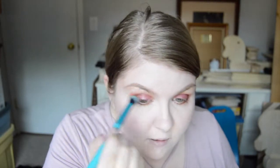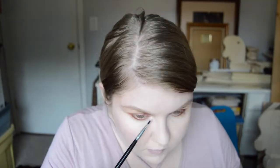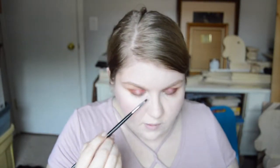Not at all. So now we are going to do my inner corner, and we're gonna use something brand new that I just bought. It's the Kat Von D Alchemist Holographic palette. I know it's not holographic, but it is pretty. So which color am I gonna use? I'm gonna go for the pink opal color. I'm gonna draw out the corners actually a bit more. There we go. That is some nice highlight and reflects pink.